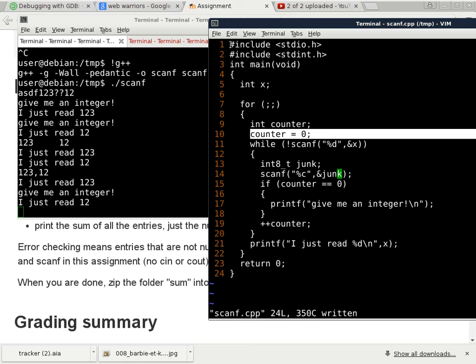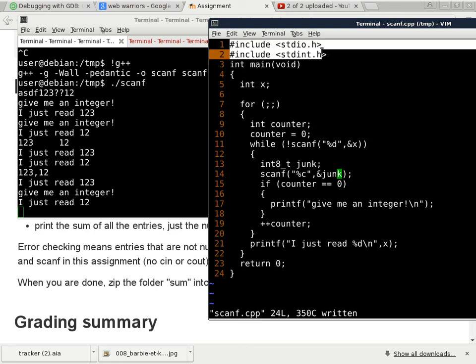The pound include, when you see pound include something, it is basically taking the file stdio.h, which is sitting in a folder somewhere, but GCC magically knows where to find that file, and it will basically include the content of that text file as if it is a part of this program. Okay. Now, stdio.h contains the prototype definitions of scanf as well as printf.